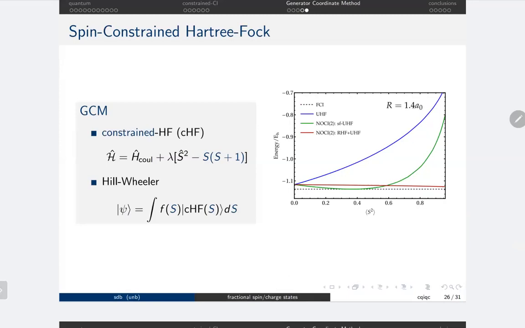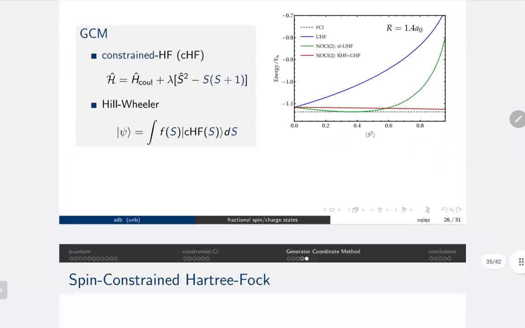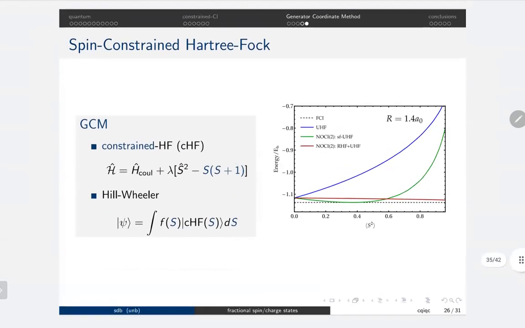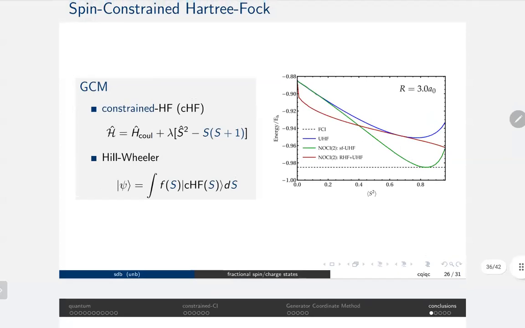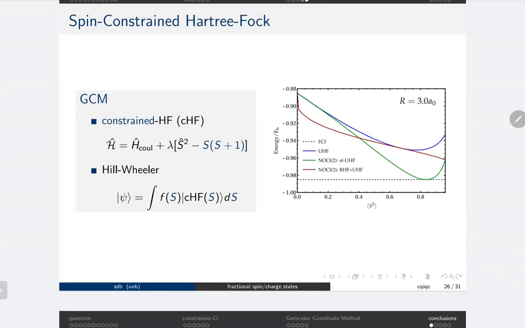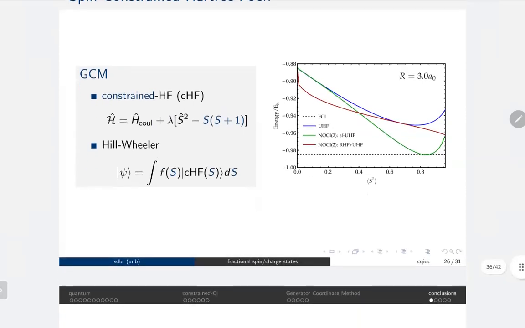This Hill-Wheeler, and the results you can see on the right-hand side. There's a couple of lines there, and the one that we're after is the dashed one at the bottom. Unrestricted Hartree-Fock is the blue one, and what we call NOCI, because it's a non-orthogonal configuration interaction, is the green one that we're interested in. It basically gives us the amount of correlation that we want. The first one was for 1.4 dissociation, before the Coulson-Fisher point. This one is beyond, and we see a similar behavior there, where it allows us to capture the correlations.